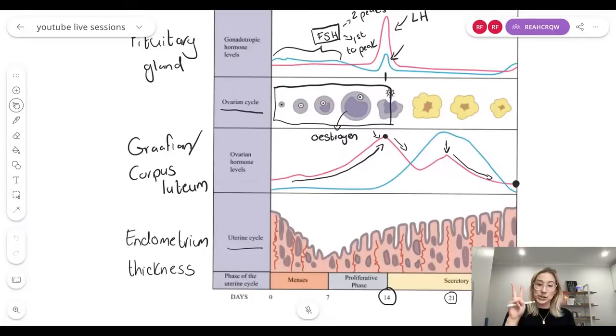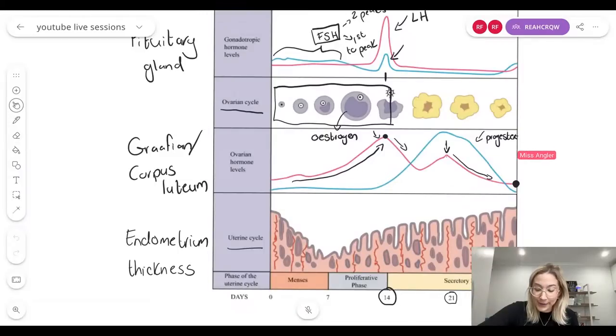Now, estrogen has two peaks. And when does it peak? Well, it peaks shortly after FSH. If you let your eyes go back up the graph, you can see here that it's going to peak shortly after. And it peaks twice. So that's what you're looking for. 2 peaks, and the first peak of the 2 is always shortly after FSH has peaked. So that's how you know that's estrogen. Now, when we look at this blue line here, there's only one hormone we haven't talked about just yet. And so hopefully, through the process of deduction, you figured out that this is progesterone.